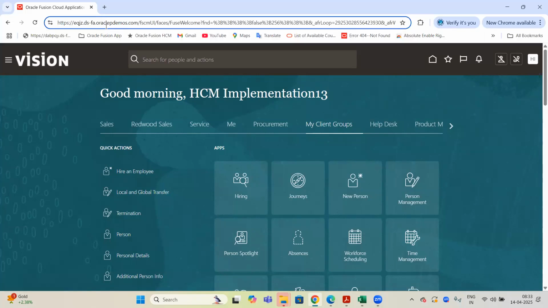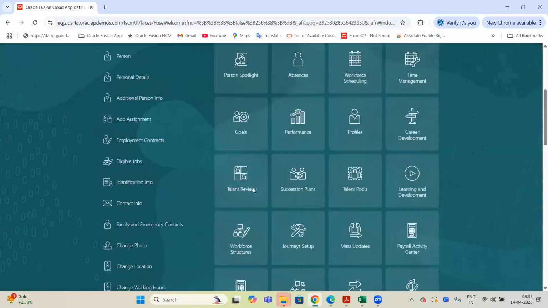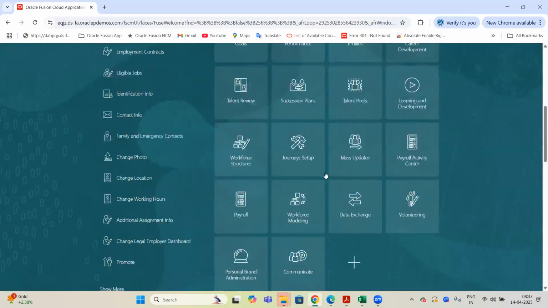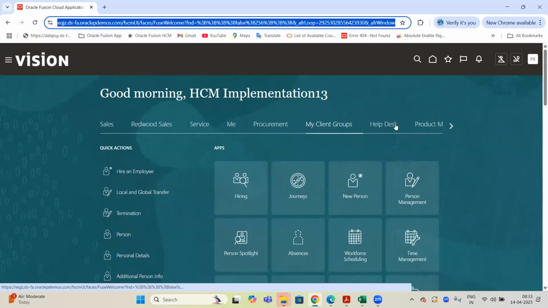See, basically UI is nothing but what team? User interface. Now I logged into my system team. This is the home screen of the Fusion application, the look and feel. So what we are seeing with our eyes, how the application looks like, that is the user interface. Okay. See, the traditional user interface was the classic UI team. That was the old traditional user interface that we have in the system. So way back when Oracle introduced the applications, since then till now, we have had the classic user interface for many screens in the system team.